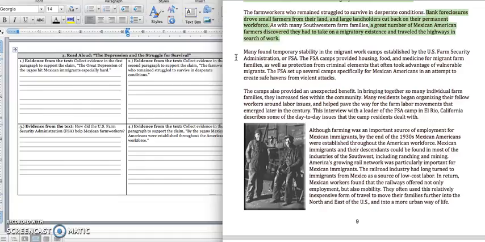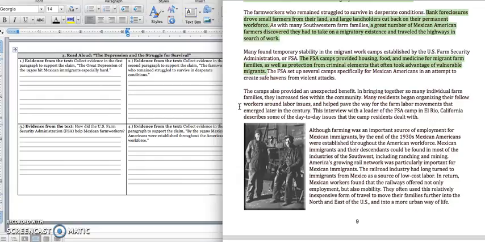So one way that the FSA helped the migrant farm workers is they set up camps that protected the migrant farm workers. And at the camp, they could get a house, they would have food and medicine, and they'd also have protection from people who are trying to take advantage of them. All right, let's read the next paragraph and find another sentence. You can write this quote down in the first part for box 3. Press pause to write down your answer and play when you're ready to keep reading.